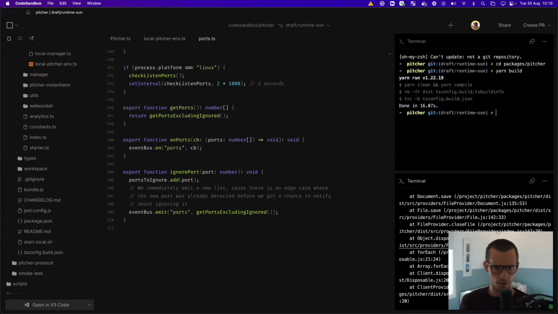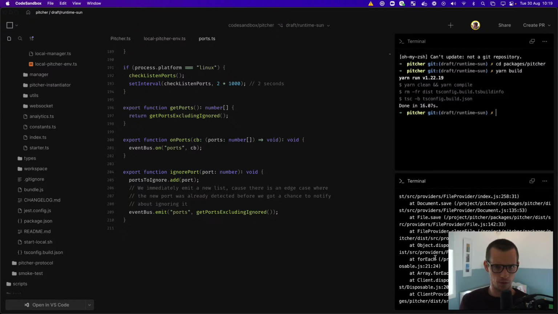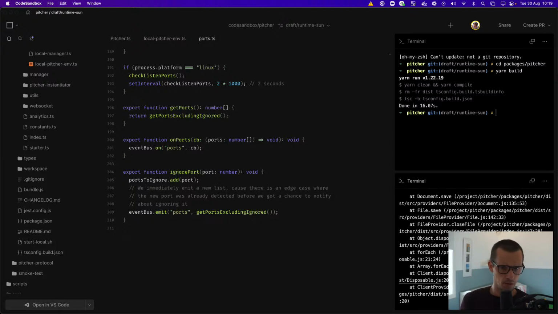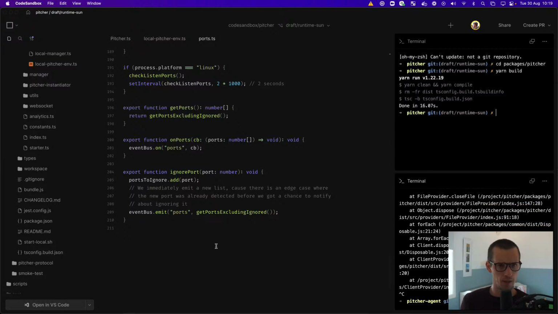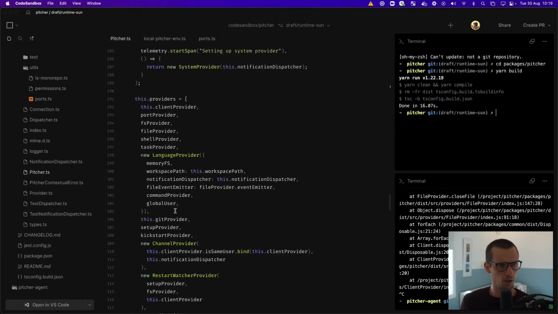File provider. Yeah, disposable. There we go. Interesting. So the question is file provider. So I think that's actually preventing it from stopping. So maybe I actually found a bug.